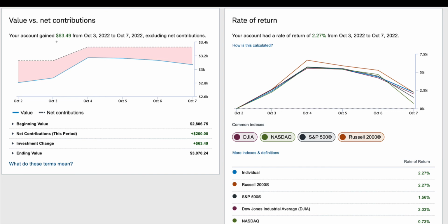Right now, it's tough in the United States. You always have this talk of recessions looming, and jobs reports and interest rate reports coming out, the Federal Reserve raising interest rates, and all that is affecting the market, but it's short term. So you just weather the storm. We weathered the storm. That storm lasts for about 3 weeks. So this gives me a little hope, getting back $63.49 and having a 2.27% rate of return for the positive, and hanging with those common indexes, outperforming most and tying with another one. So I'm very happy. Hopefully this can continue through October and the rest of the year.